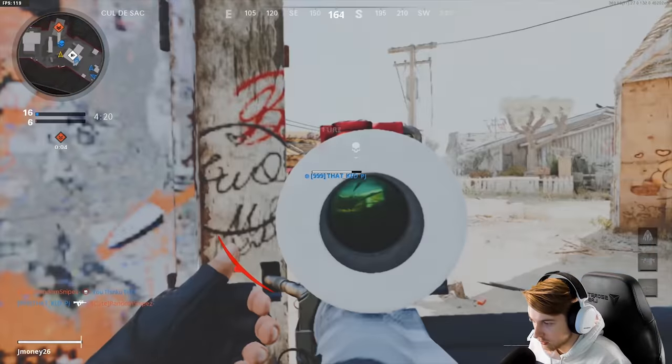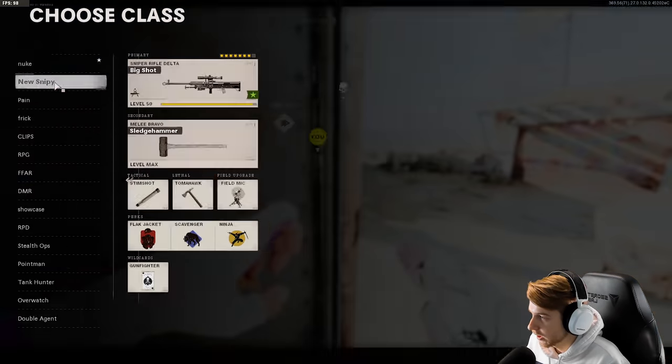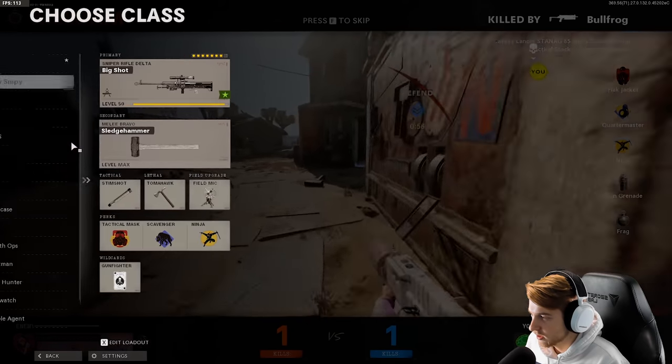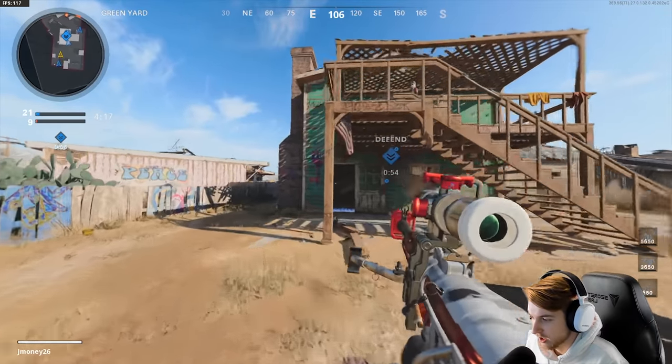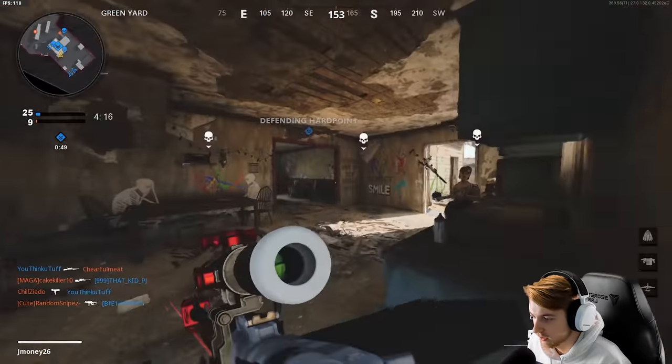Hey, no one's peeking us. I think I need to put TAC mask back on. I'm going to do that. Flak Jacket, like, getting killed by nades and stuff is annoying, but I don't think it's nearly as annoying as getting stunned or flashed and you're just standing there blind or can't move.